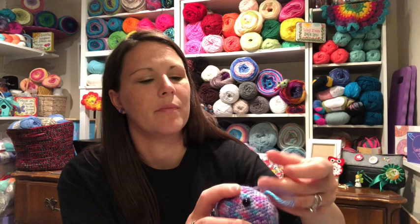And then it's got these little tendrils. Okay. And I was thinking about putting it on a keychain, like a little keychain or something. All right, there's one. And I was using all scraps. I got a bag of scraps and I just started pulling from it to see what I could come up with. So here's this guy.